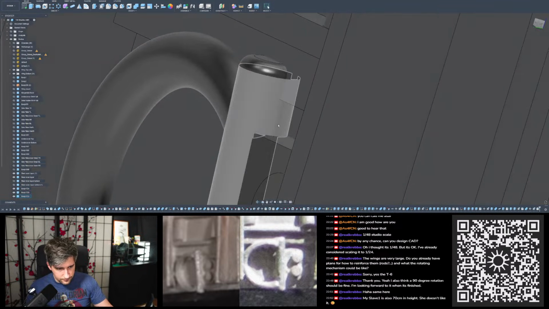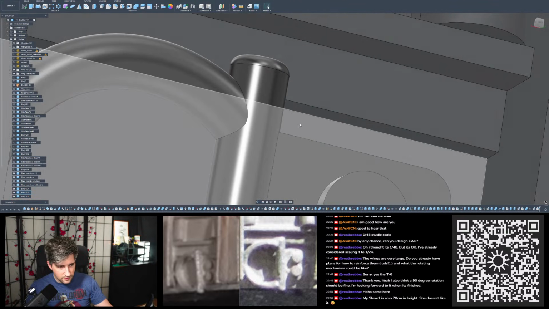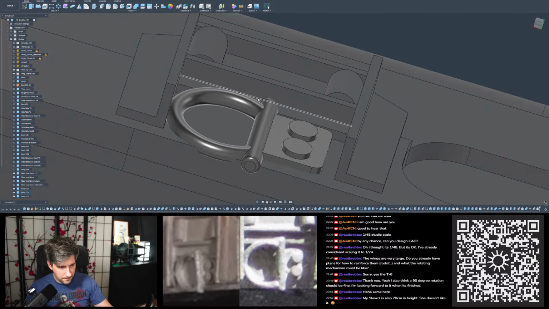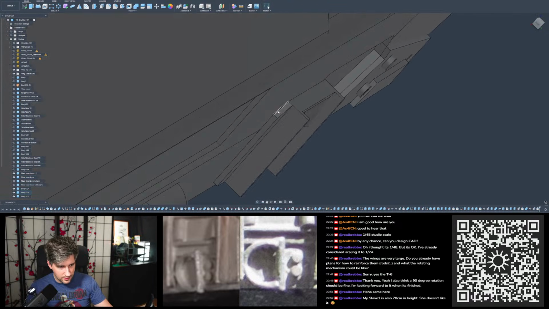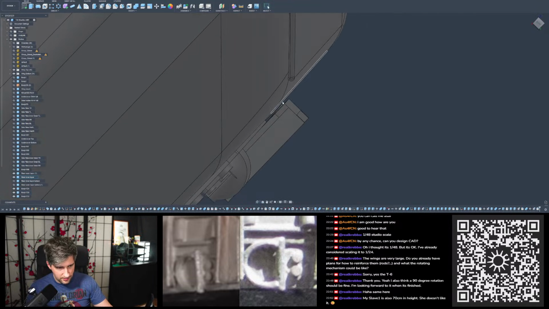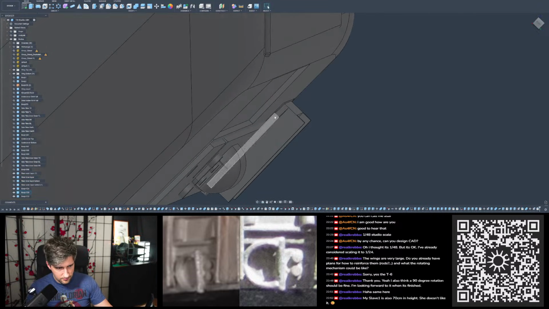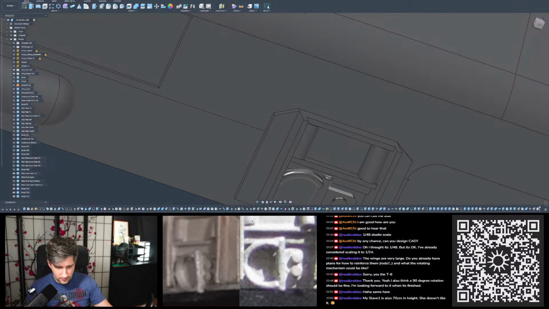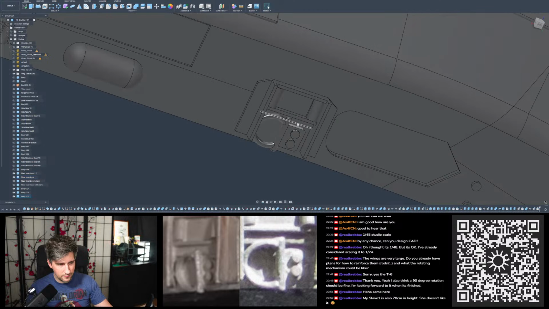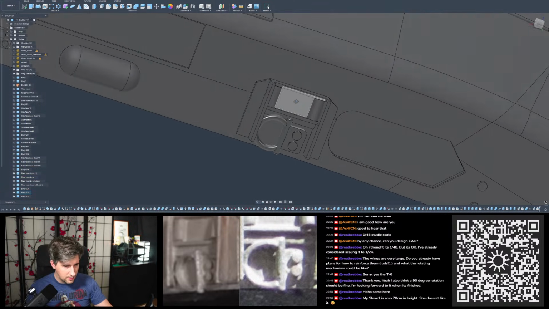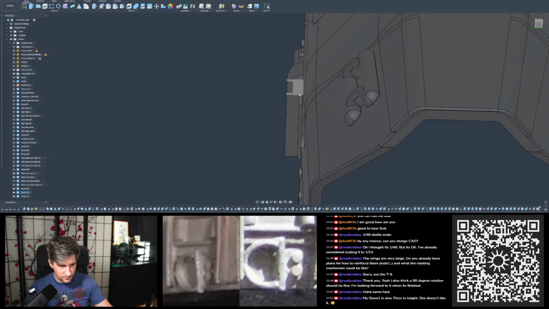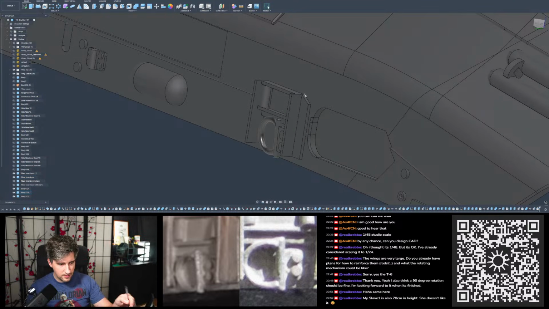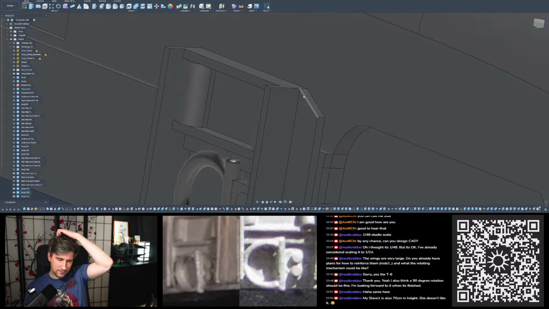All right. So for now we have this little gap here. I want to leave it like that for now. And then if I have to adjust it, I can just click on the surface and extrude it.